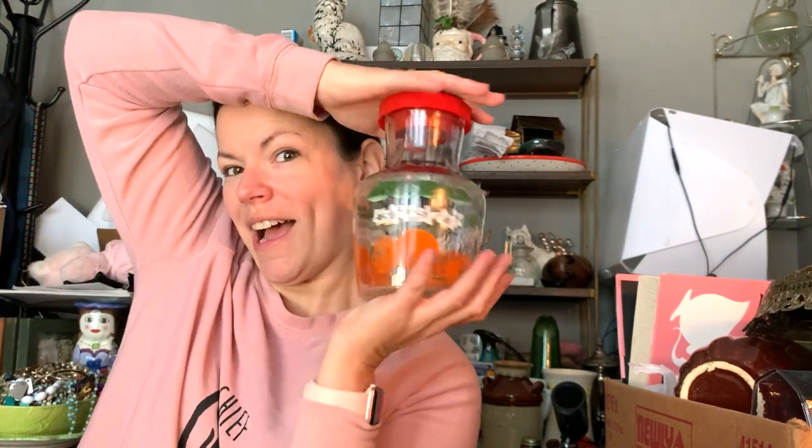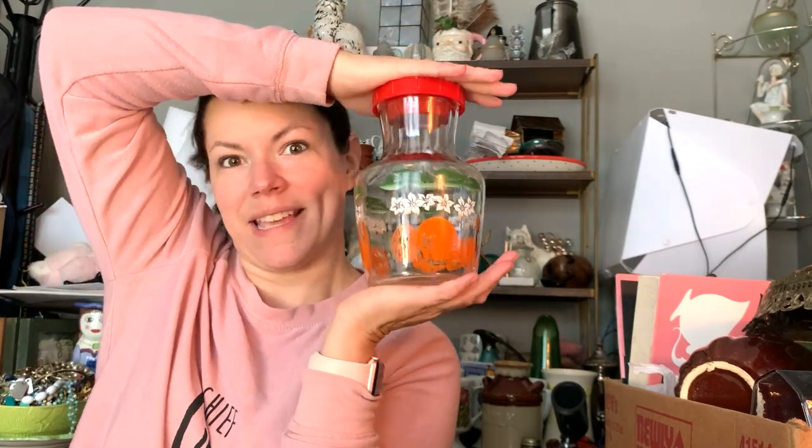More special pieces I'll put on eBay eventually. I paid two dollars for this little old juice container — it has a lid, though I'm not sure if it's the original. It has oranges and flowers and looks very tropical and sweet. It's marked Aladdin Industries Inc. Then there's a Royal Copley vase — there were two of them, but one had a chip so I only took this one for two dollars and fifty cents. Very pretty little Royal Copley vase.